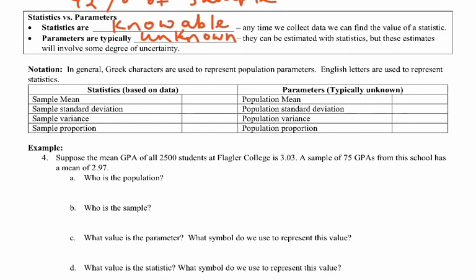Statistics, which are based, remember, on our sample. The sample mean, we've actually used this before. It's X with a bar over it. So remember, X bar. The analogous population mean, which we typically don't know, we use Greek letters for that, and that would be mu. So the Greek letter mu. We used this a little bit in section 6.2 when we talked about the normal distribution.